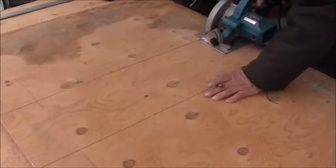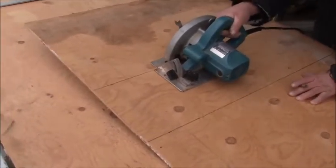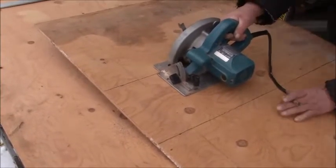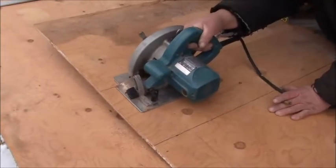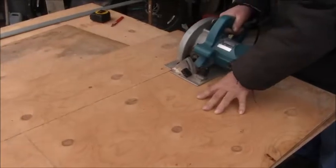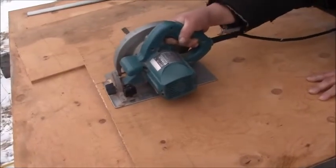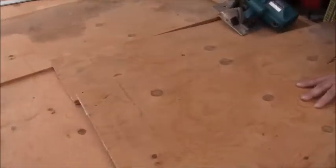So this is the piece that we're using to make the sides of the cabinet. We've got this section in the center here that we're going to cut out, leave the two sides, and then we'll be on to the next step. Okay. One side. And there's the other.